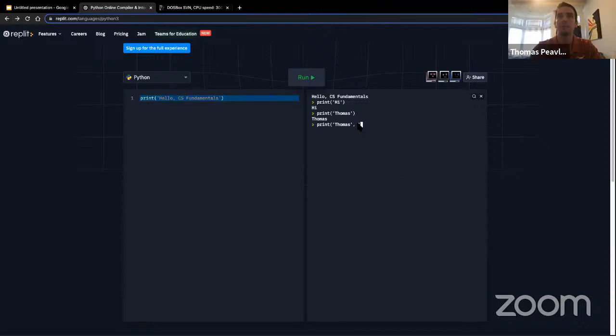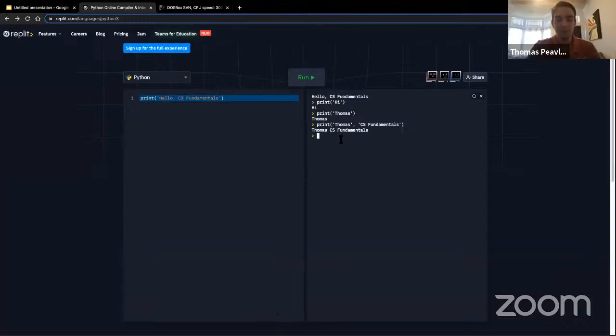Sorry. We also wanted to say CS fundamentals. And so if you separate with the comma, now we can print multiple things. So printing is going to be a very important part of how we write our text-based game.